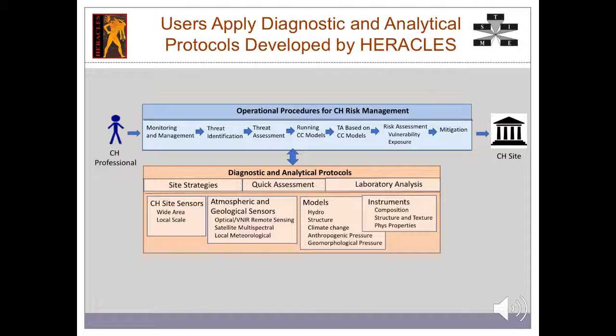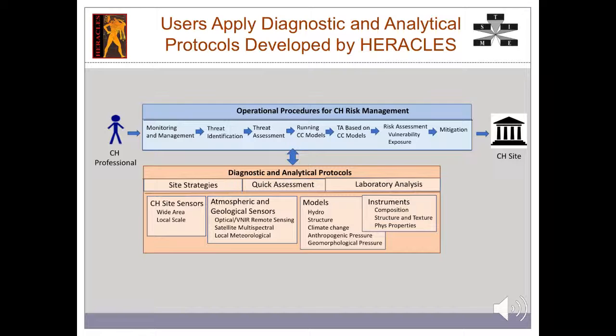Climate change, of course, is a central concern of the Heracles project, and climate change models are part of the protocols in order to develop a better understanding of what is to come in terms of stress from the environment on these cultural heritage sites.